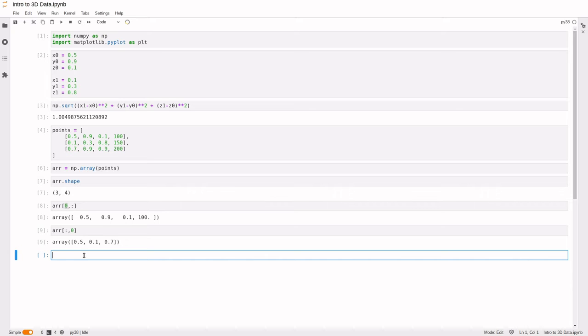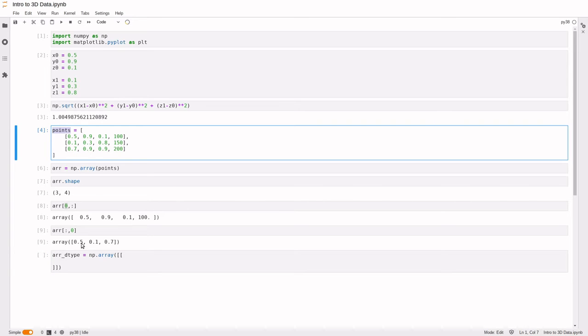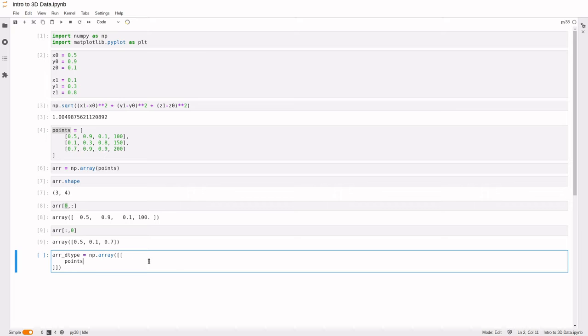The second way that you might see this is with a special D type. In this case, it'll be something very similar looking to what we had before. We might have a set of points, but instead of having these as a list of lists, they might be a list of tuples.